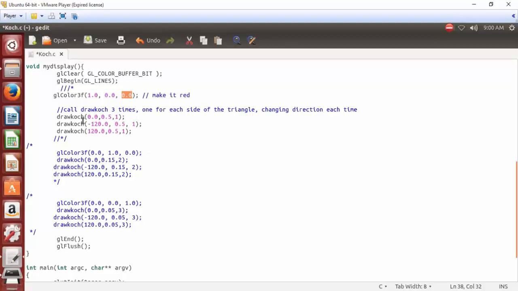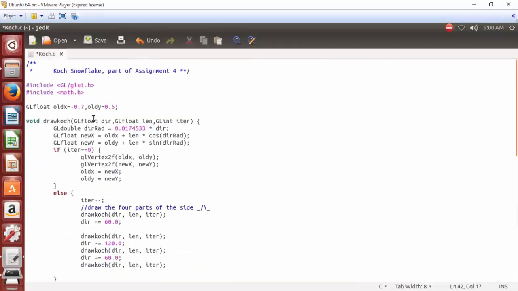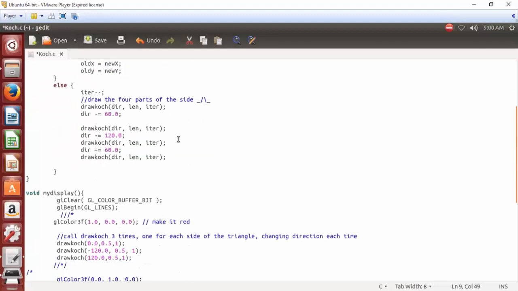So here, first we call the draw Koch function with 3 parameters. The first parameter is dir, the direction, then the length of that line, and next the number of iterations.